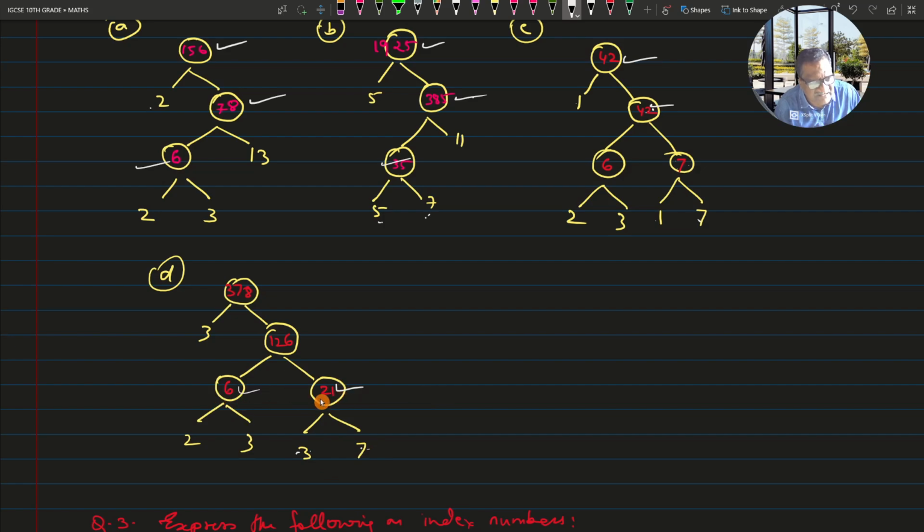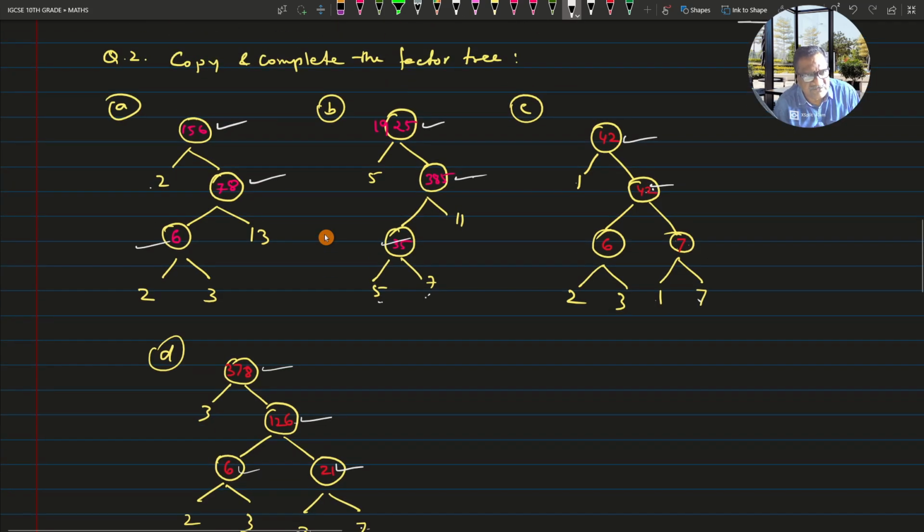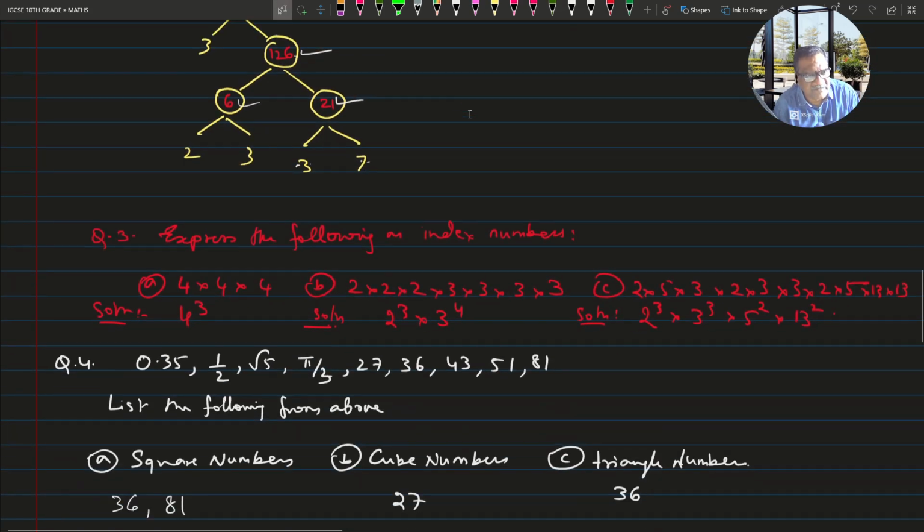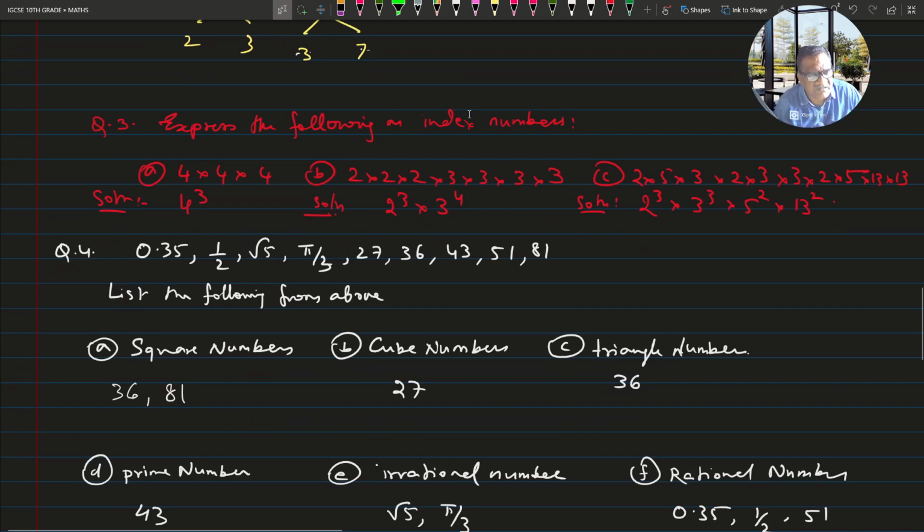Then I'll multiply this 21 and 6. 21 into 6 is 126. So I'll write 126 over here. Then 126 I'll multiply with this 3 and I'll get 378. So that I'm going to write here. That way all my circles will be filled up. So this is how we have to do this second type of question, where you have to fill the vacant places, and this is based on the factor tree. Okay. So that's all about prime factorization and the factor tree.